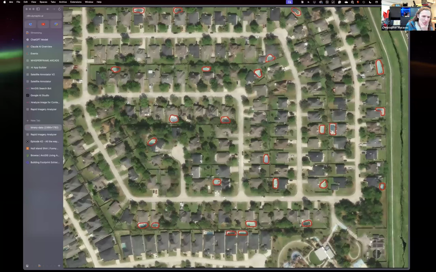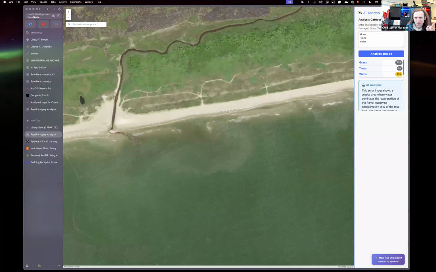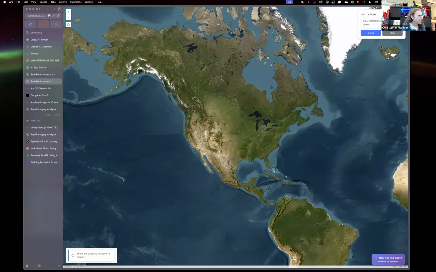Well, this is where I was like, if we have an image, and this is fun, right? Remember we took this screenshot. We know exactly where we are. We can take a screenshot like this, and we know the extent of this map. If we know the extent of this map, the ArcGIS JavaScript API has this wonderful thing called a media layer, where I can put any image directly into my web map, just giving it the bounding box or the four corners. So that gives us the satellite annotator.